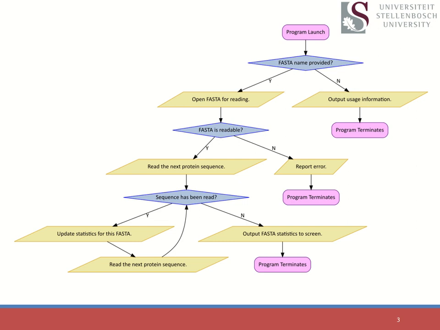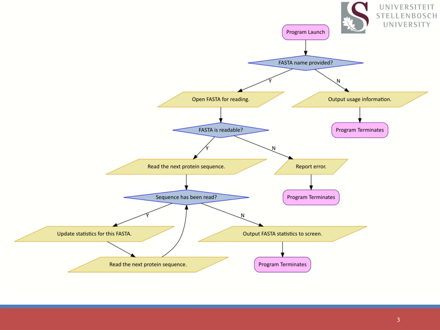Somebody want to tell me the big glaring one? What if they tell you, I want you to read protein.fasta, but that file does not exist? Or what if they've mistyped it? Maybe they typed it with protein.fasta all in capital letters, but the file system only has a file where it's all lowercase. Right? These are equally big problems. So we have to protect ourselves against the users because the users are out to get you. Always cultivate an atmosphere of paranoia about what your user is going to do to your code.